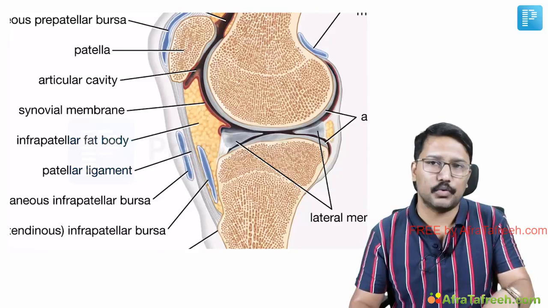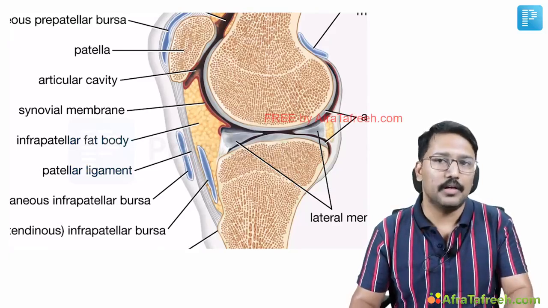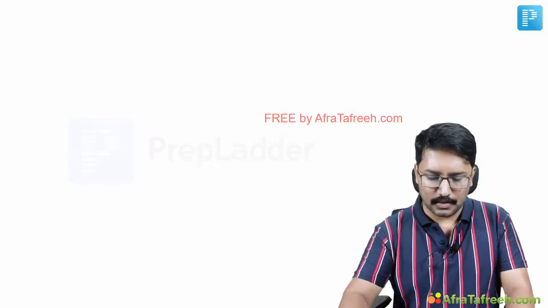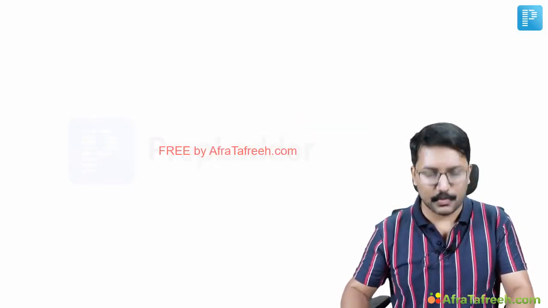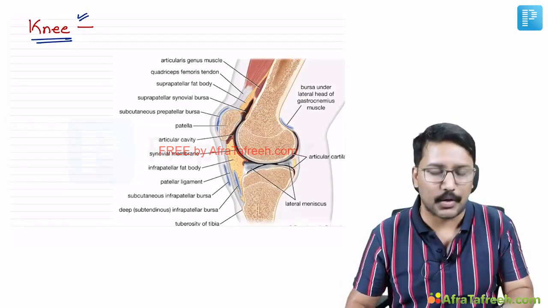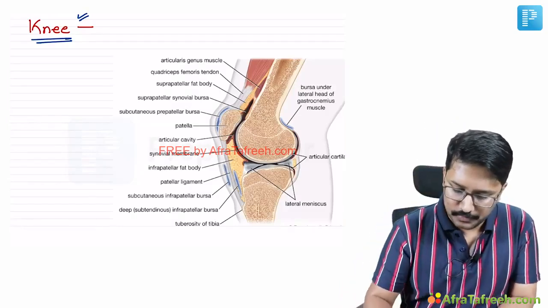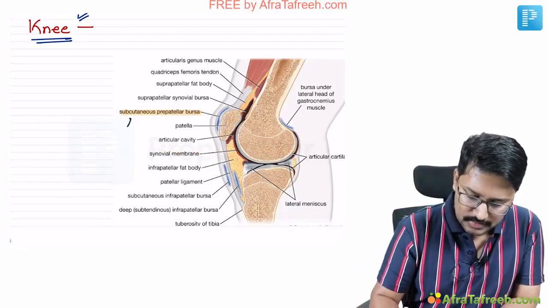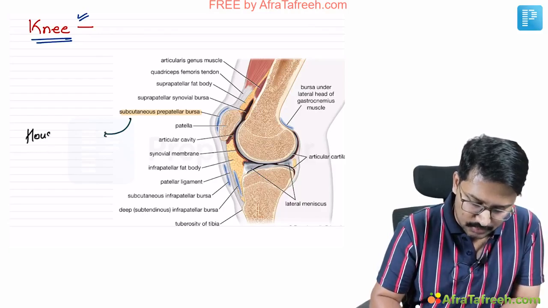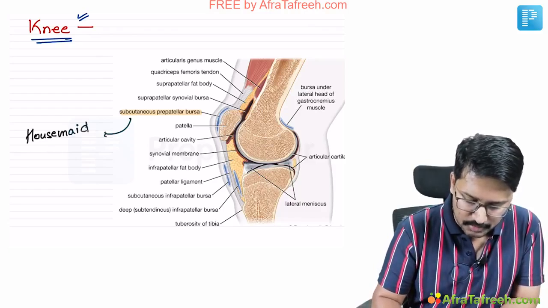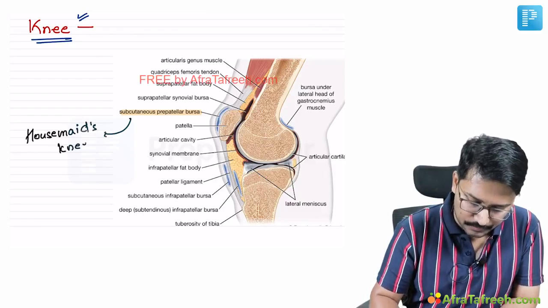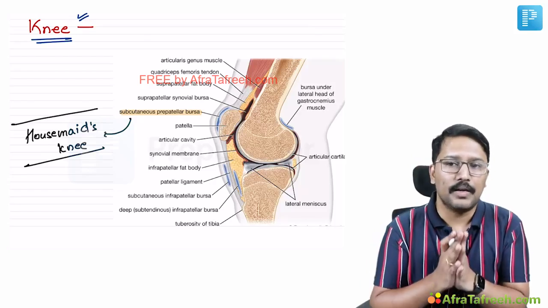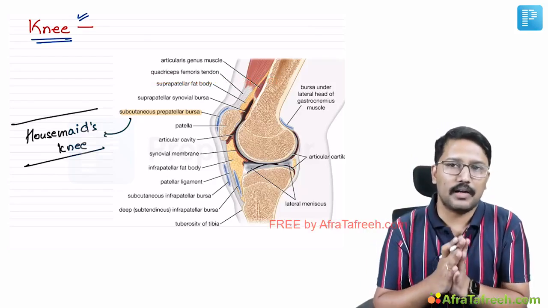Usually when we talk about bursitis, mostly the subcutaneous ones are the ones which are most commonly affected, because those are the ones which are repeatedly subjected to repetitive trauma, right? Both these bursae can be affected because the knee joint is one of the most abused joints, right? So this involvement of the subcutaneous prepatellar bursa is what we call, what do we call it as? We call this housemaid's knee. So this is also a point which has been asked as an MCQ multiple times. Housemaid's knee is due to which bursitis? Housemaid's knee is due to involvement of the subcutaneous prepatellar bursa.